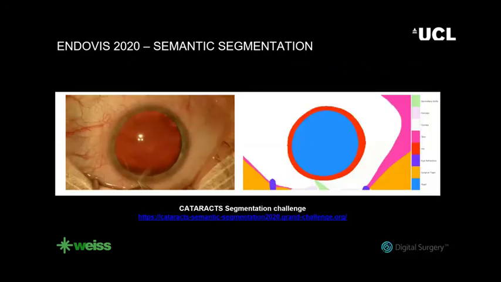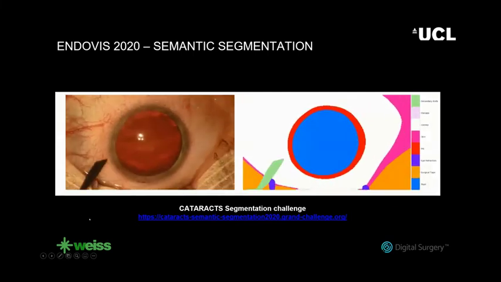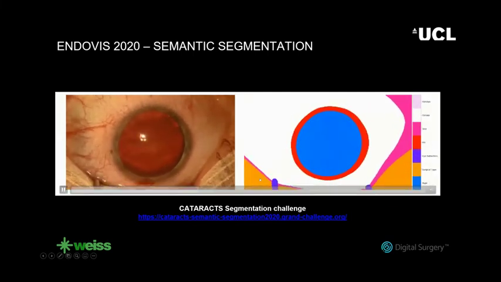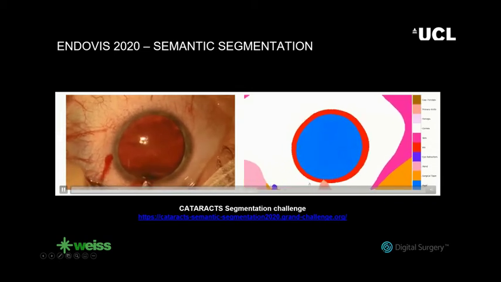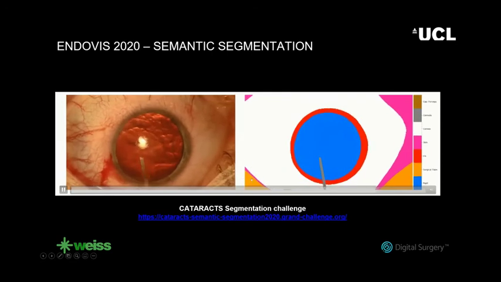This year, we released a slightly enhanced data set. This is for cataract surgery. So again, part of the EndoVis challenge a few months ago at MICCAI. In this case, this semantic data set is 10 times larger than the previous one. It's got around 5,000 images in order to do semantic segmentation in cataract surgery. Here you can see really, really high quality labels. Every part of the image, every pixel has been labeled.